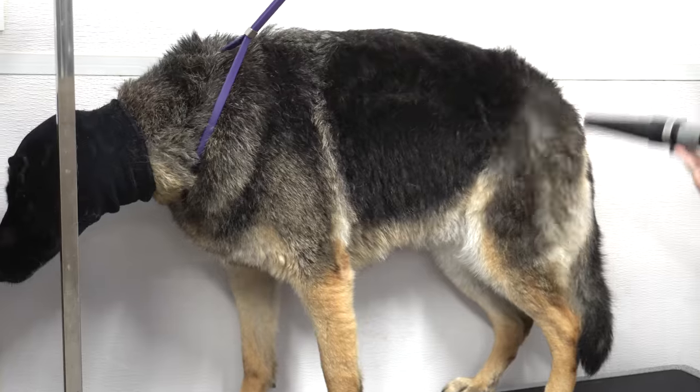I place her in a Happy Hoodie before I blow dry her with the high velocity dryer.